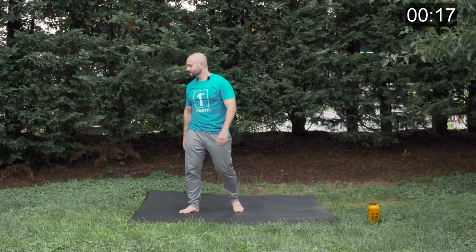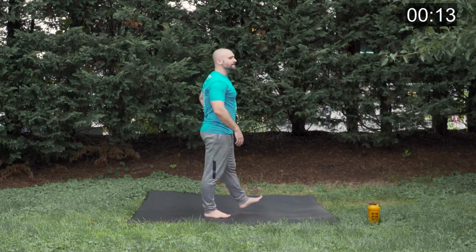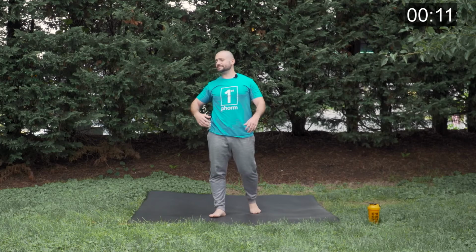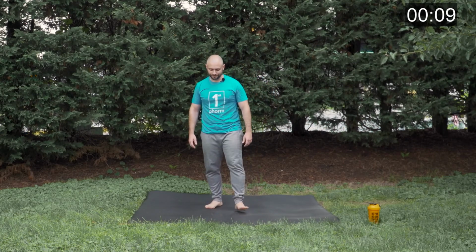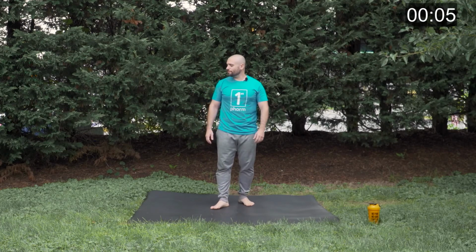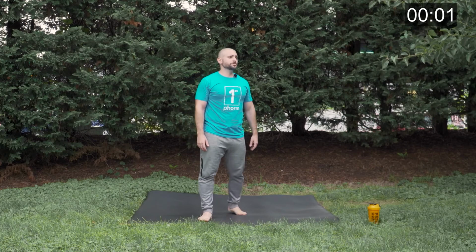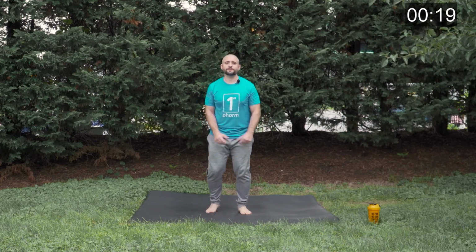And rest. One more time with the jump jacks. After the jump jacks, the next exercise is gonna be mountain climbers. Getting ready to go back to those jumping jacks in 5 seconds. 2, 1, let's go.